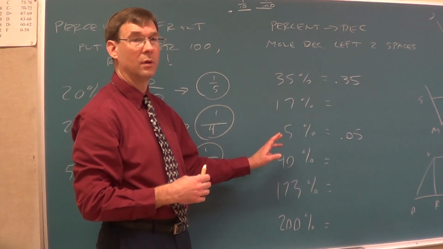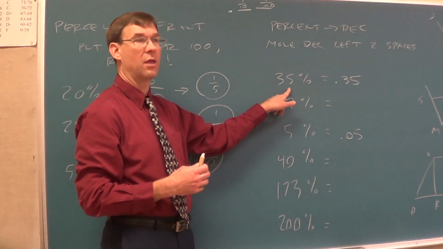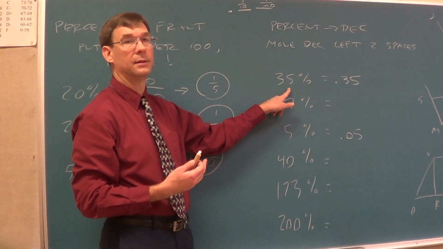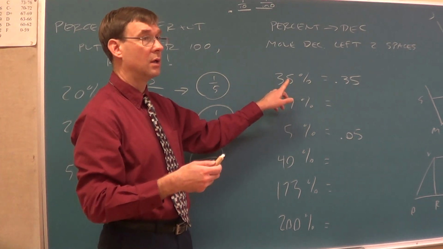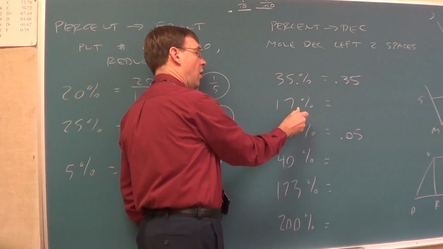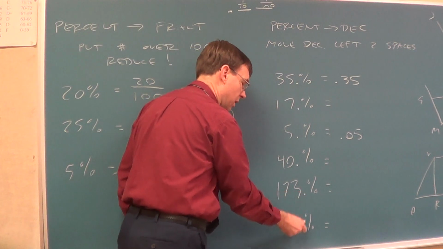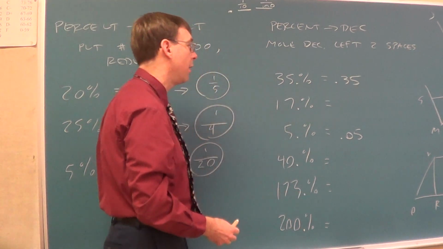Where's the decimal in the 2 places? No, like if I say 35, where is the decimal in a whole number? Where is it? All the way to the right. There is an invisible decimal point. All of these numbers have invisible decimal points all the way on the right. If you don't see a decimal point, there's always one on the right end.